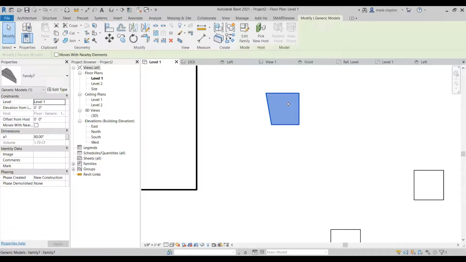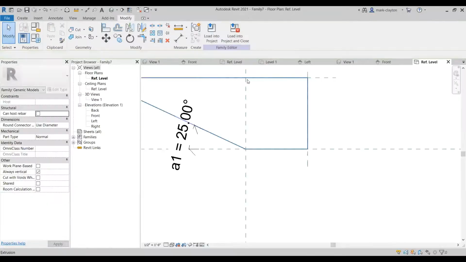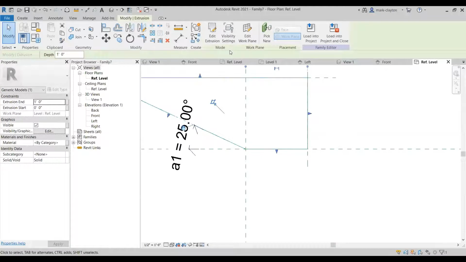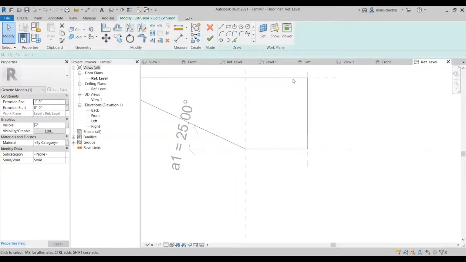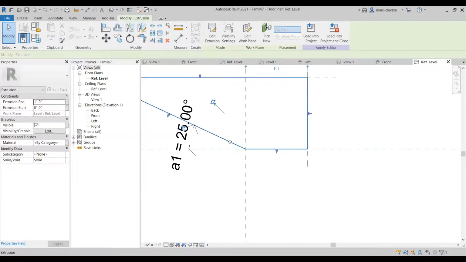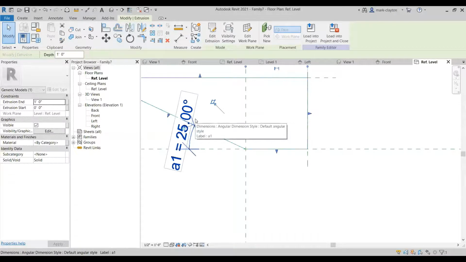Okay. So there was an edit sketch button up here. If I edit family now, click on this thing, there's edit extrusion. And that takes me to the 2D sketch that controls the extrusion. And I forgot to lock this angled one to the reference line underneath. The reference line was being properly controlled by the angle, but the extrusion was not locked to the reference line, so it wasn't controlled.